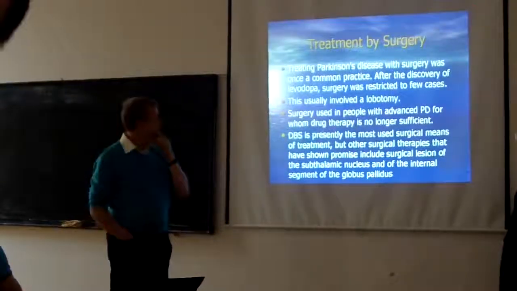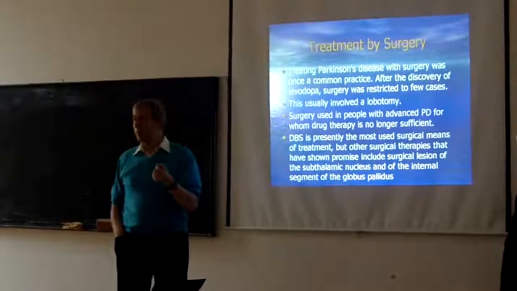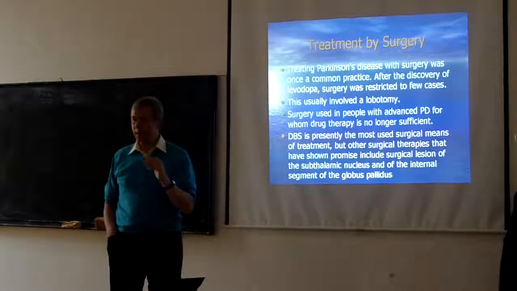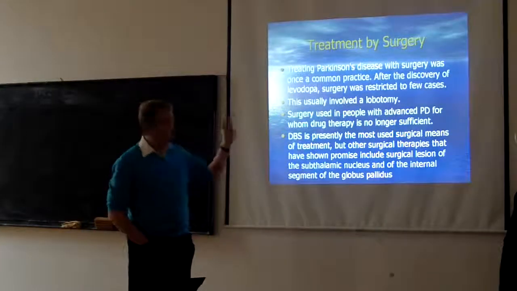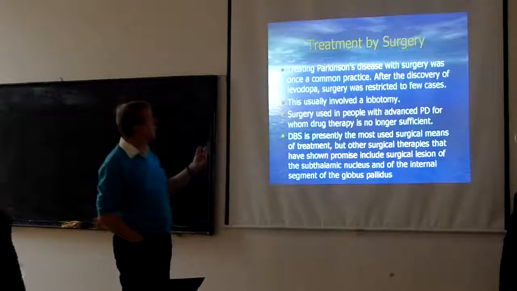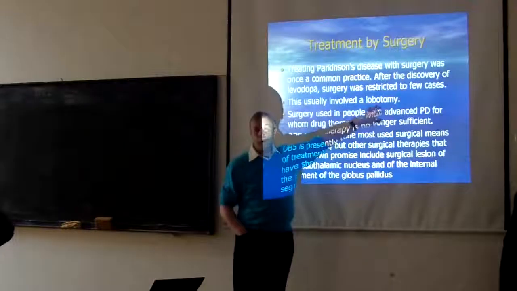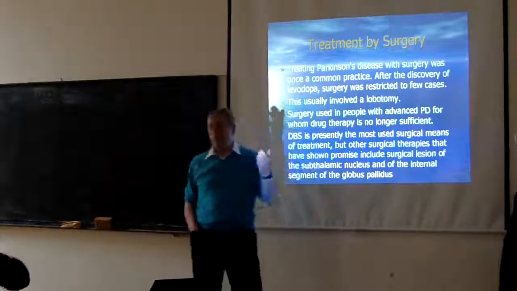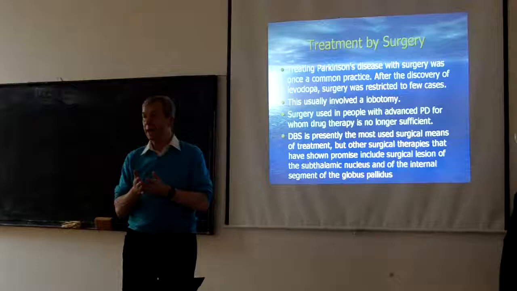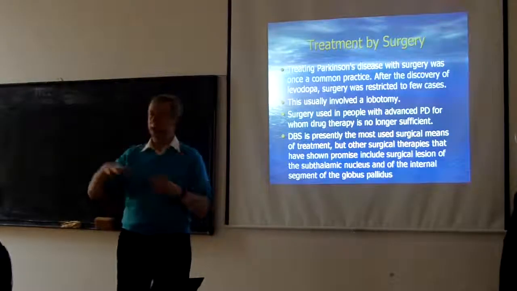Surgical treatments. Well, before dopamine was discovered or used, which is relatively recent, surgery was the main method of treatment, but not in terms of deep brain stimulation. Surgery involved a lobotomy, and lobotomy literally was cutting out part of the brain or dissociating part of the brain from the rest. So it sounds terrible, coming out.